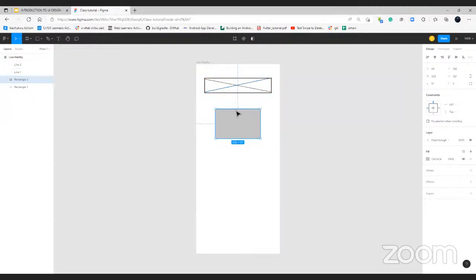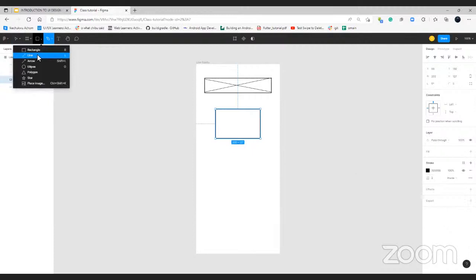So in case you're wondering how I checked the distance between this element and the one on the top, I press down on Alt. Press down on Alt, okay, to check the distance between them. So just like I did for the first one, I'm going to add a stroke and take out the fill. I'll make this 2. I'll get my line again.